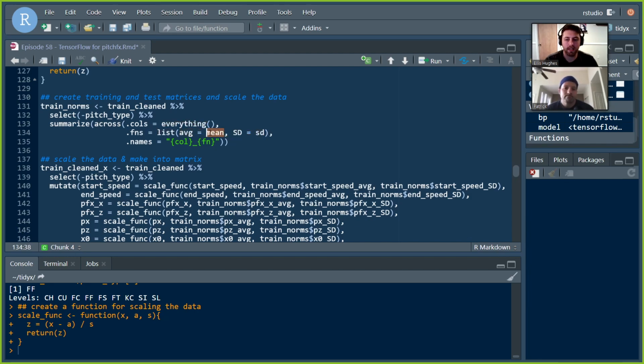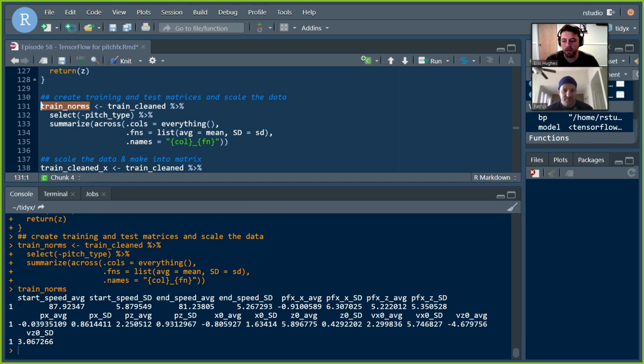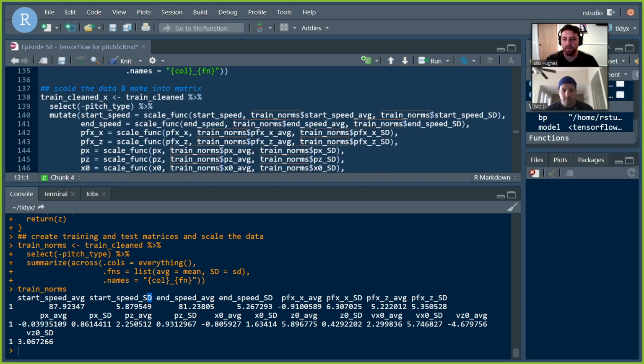We pass a list, the functions to apply being mean and SD, and it creates two columns per variable, naming the columns based off the column name and the function that is being applied to it. Correct. So take a look at that. There you go. Start speed average, start speed standard deviation, end speed average, end speed standard deviation. Perfect.